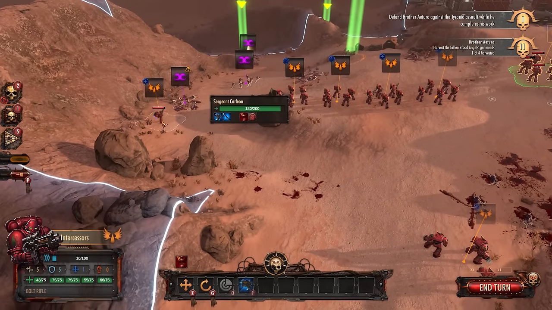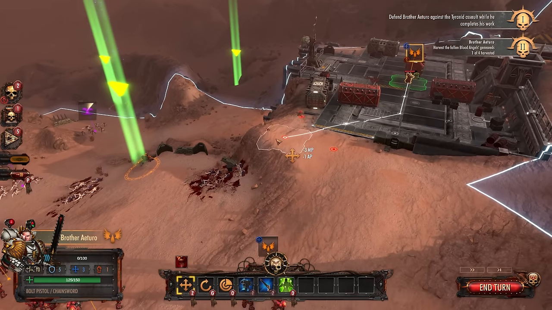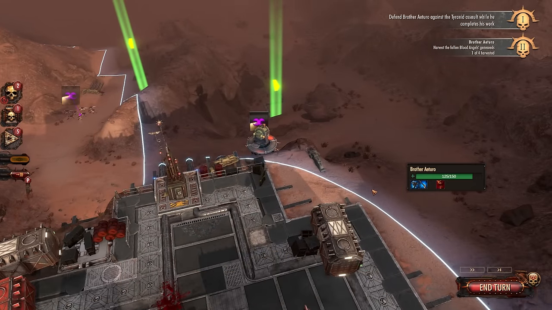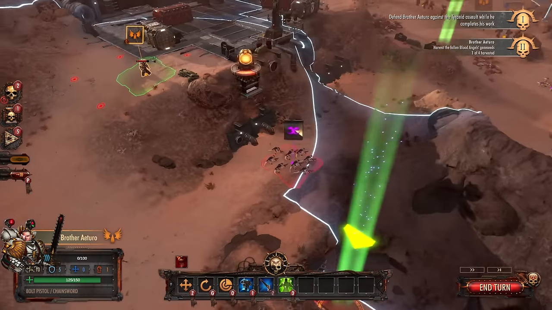Okay. So I think that's all we could do there. You're done, right? Oh, I guess we can move him. Let's move him actually towards here. We can also kind of scout this way. Okay, cool.